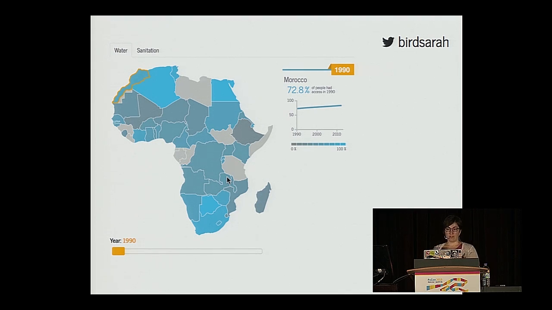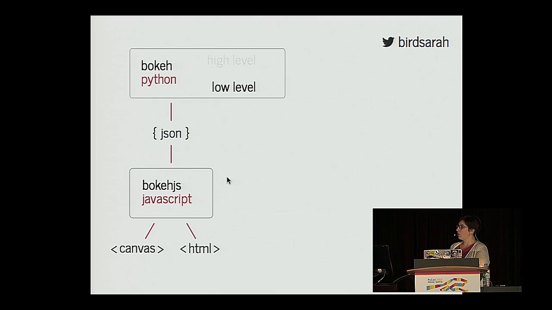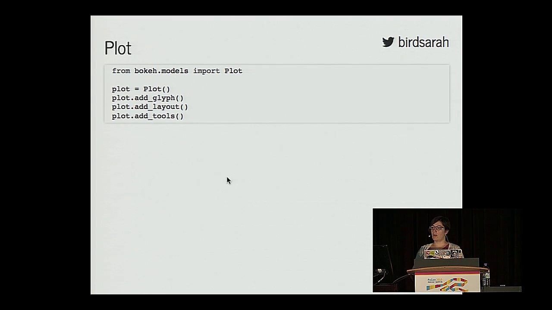So that was nice. But where we're going is actually trying to build this visualization, which has a lot of components to it. To do this, we're going to start again, and we're going to start using that low-level interface and building things up one at a time. So we're going to start with a plot object. When you create a plot object, all you get is an empty space, and it's now your responsibility to start adding things to it. And there's only really three ways to do that. You use the add glyph, the add layout, or the add tools method.